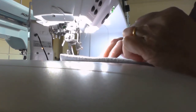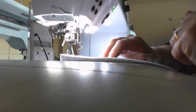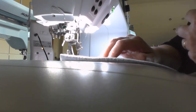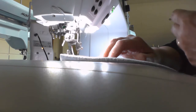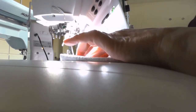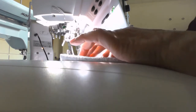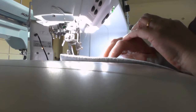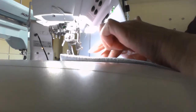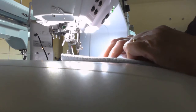So here we are at the machine now. This time I'm using my Bernina simply because this is my favourite hidden zipper foot. Now, the first thing is to check that the mark on the zip that you made is exactly in line with the mark on your fabric.